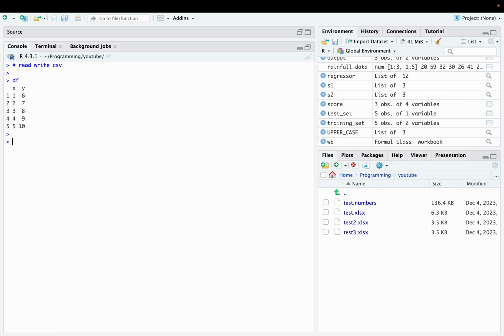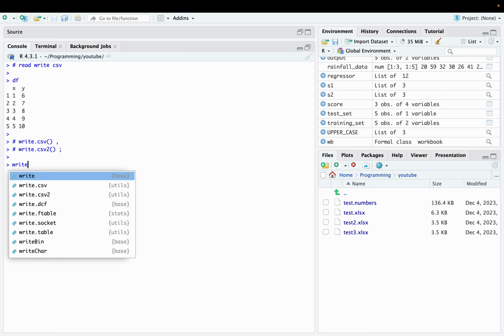Okay, so in order to write that, we are going to use an inbuilt function called write.csv. Write.csv, I am just going to show you one thing. Here write.csv is used for comma separated files, and by comma we mean this comma. And write.csv2 is used for semicolon separated files. Just something important that you should know.